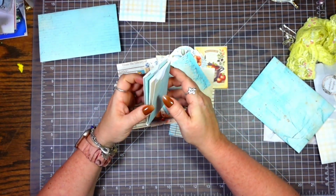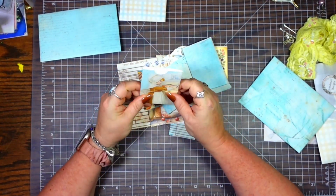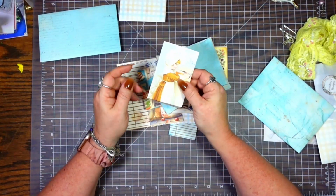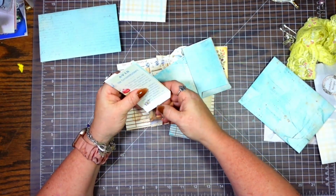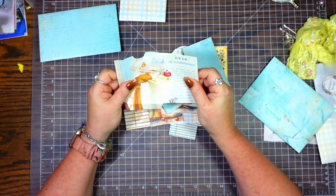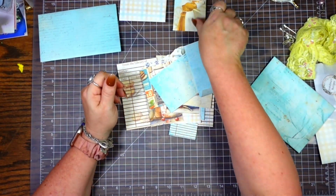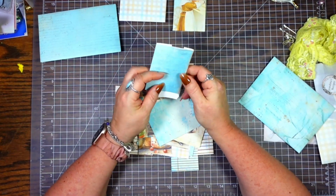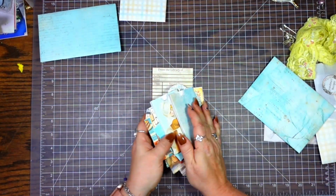And then these are seed packets. Now, it was requested that I not glue them together, as I usually do, because people like to cut them up and use them as different things. So I did fold them, and then all you would have to do is add a tad of glue on the side and on the bottom, and then you'll have a seed packet. But if you want to use this as something else, then you can just open it up, cut whatever you want, and use it that way. So I do listen when people tell me, hey, is there any way that, you know, this can be a thing? So this is another seed packet that is folded for you, and all you have to do is glue it. Okay, so that is that.